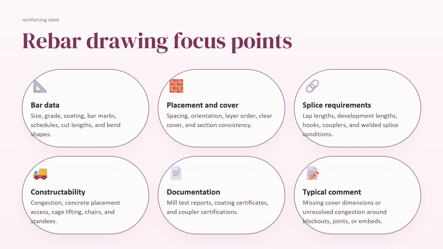Before that, the universal checklist that you need to do for any shop drawing would be checking the specification section, project and package reference, contract drawing reference, submittal number, and revision. You need to check the material requirement for every shop drawing that you receive. Make sure that is matching the contract drawing.